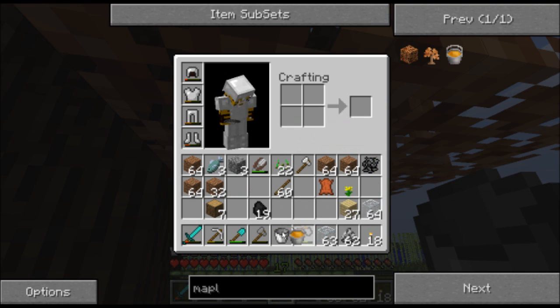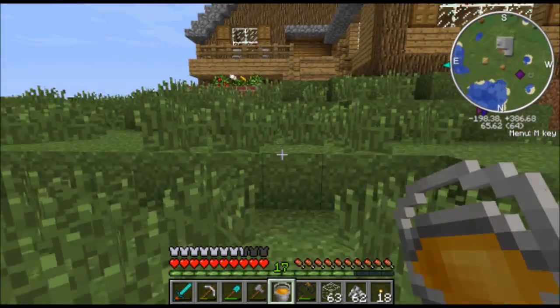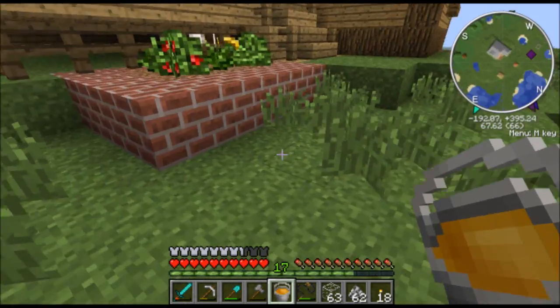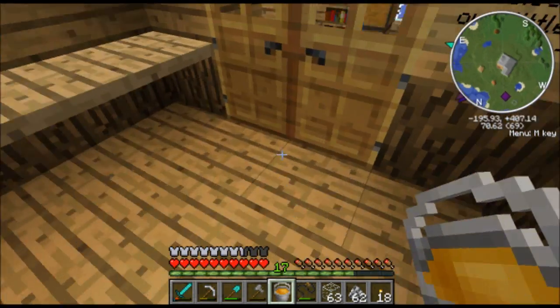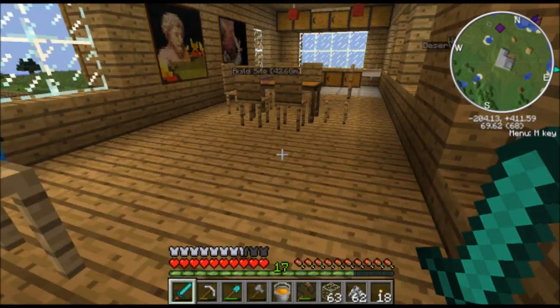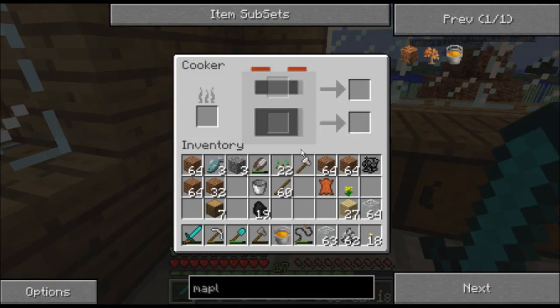That's how we get maple syrup. We just bust up the leaves and we can get some maple syrup out of that. So, well, that's good to know. With the ham we can make bacon, and with the bacon we can make sandwiches and things like that, just to really stretch our food supply out.